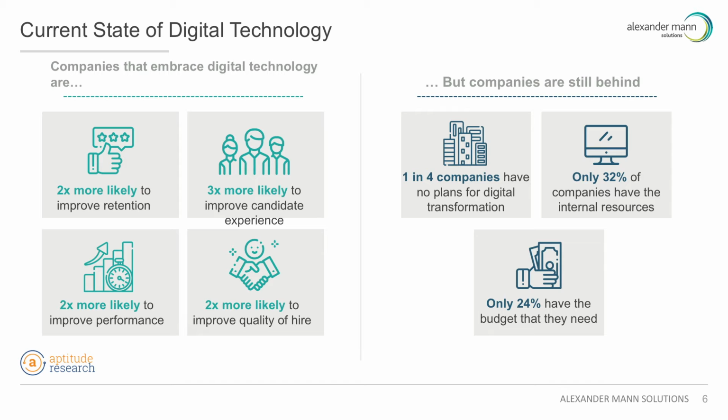On the left, this is the view generally in the market. There's a whole host of evidence out there that tells you that digital is important. Okay, it improves retention, it's improving candidate experience, etc., etc., etc. But what our data show is a huge delta between how important it is and how organisations are doing this today. So as a brief summary, 25% of organisations, when we asked the question, said, I don't have any plans to do this.